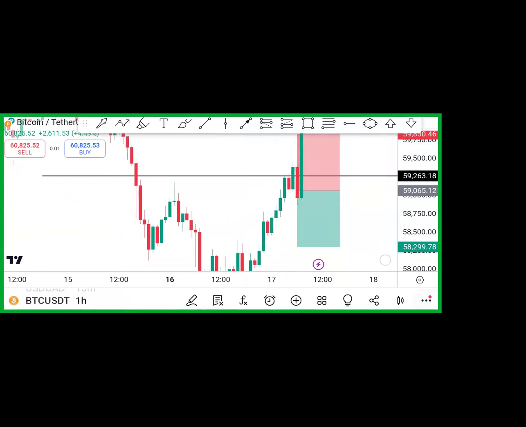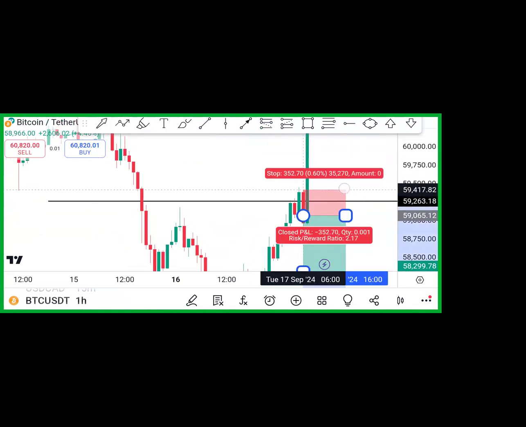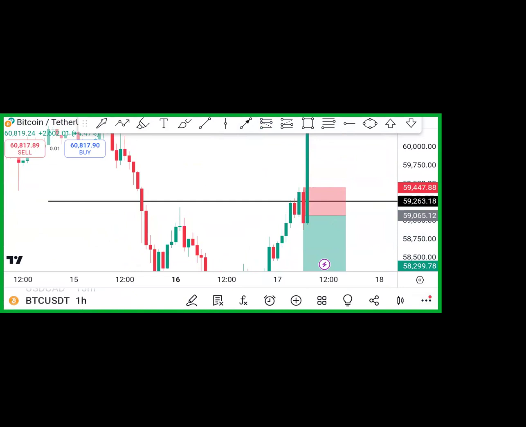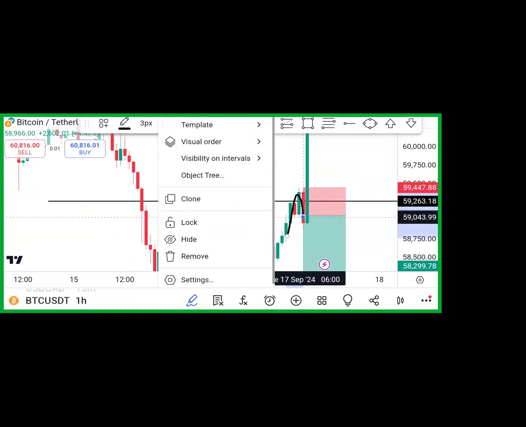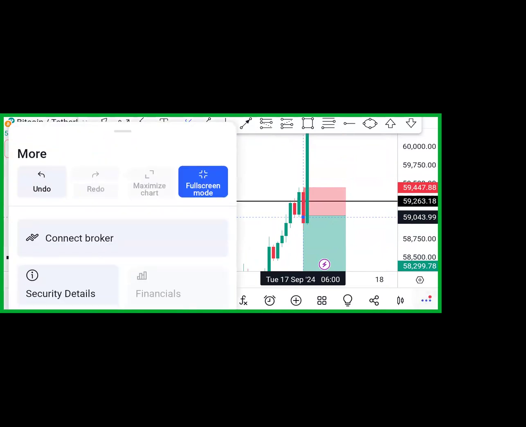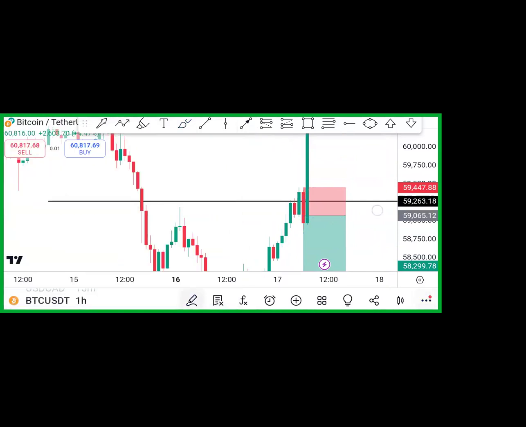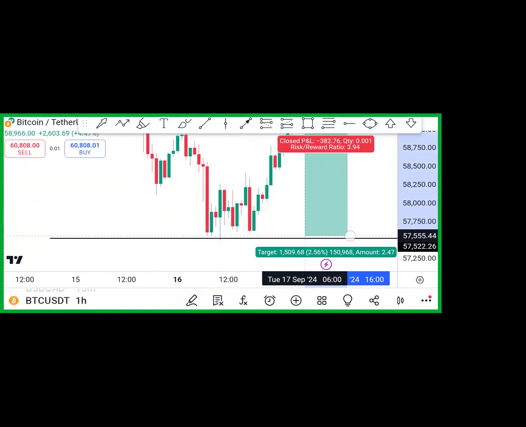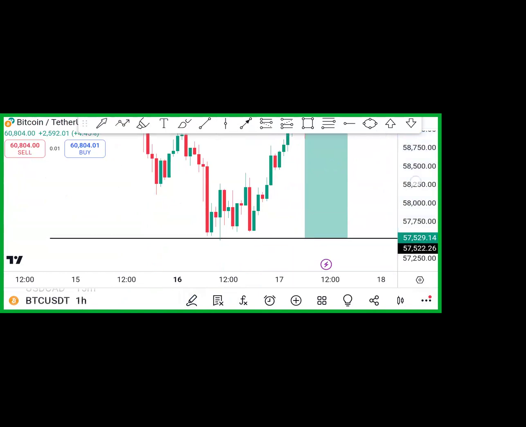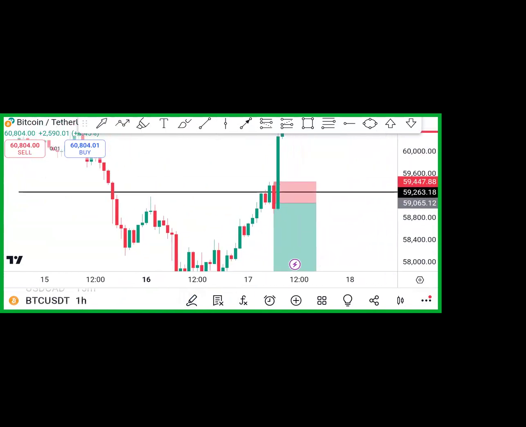Now, if you notice, just remember where your stop loss is. Your stop loss is above the liquidity grab. And you can see where your target is. You target the next or the previous day low. Now, if you notice, the price usually went up. Now, this happened. Why did this happen? Why didn't the price respect this?